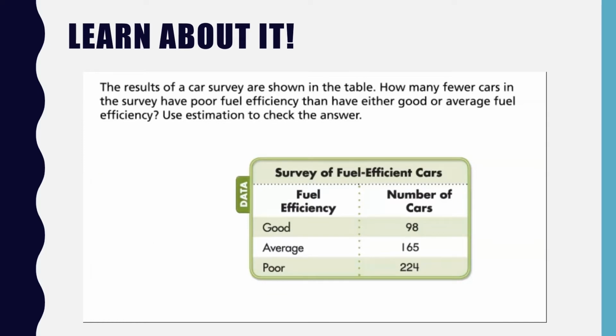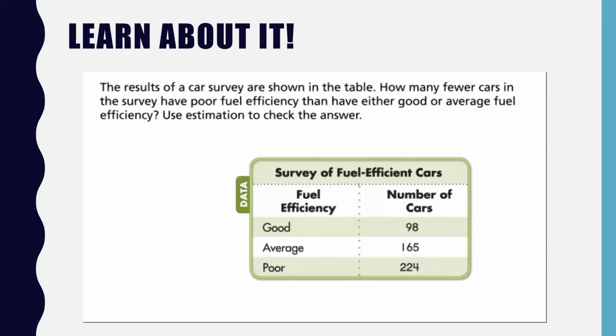Before I play the video anymore, I just wanted to reinforce the idea of rereading word problems. Think of yourself as a good mathematician slash math detective. In order for you to truly understand what you're solving, you have to understand what the problem is presenting to you. So here it says we have a survey showing fuel efficient cars. A fuel efficient car means it's good on gas. If you put in a gallon of gas, it'll go a lot longer if it's good. It would go a lot less if it was poor.